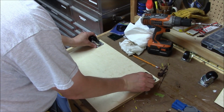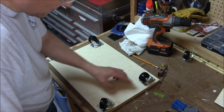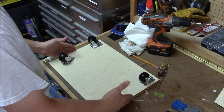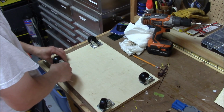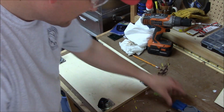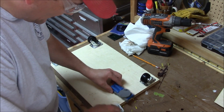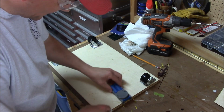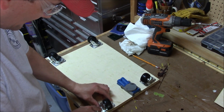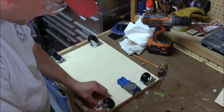Alright, so what I'm doing is taking the casters and laying them on the bottom of this piece of plywood, because I'm going to drill a series of pocket holes down each side. It's going to fasten the sides of the cabinet to the bottom, and I'm going to do the same thing on the top. But I want to position my casters in such a way that, besides drilling the series of pocket holes in between them, I'll be able to drill a hole right in the center of where each caster is going to go. These are going to be screwed to the bottom of the wood, so I could get away with putting a pocket hole directly underneath where the caster is positioned.